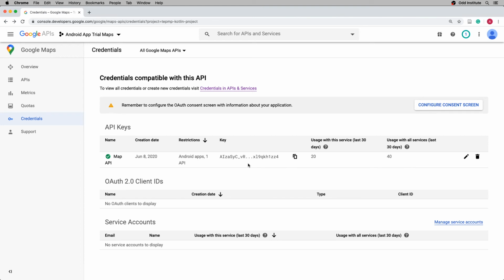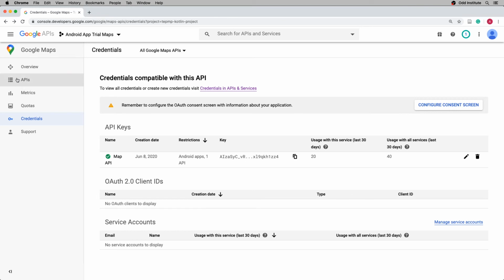Once that is done, there is one final step that we have to do in our developer console, and that is to enable the right API for the new credential that we created. Basically, the way it works is that you have a credential, and for that credential you say which of the many services of Google you want to use, because obviously they are not all enabled by default.